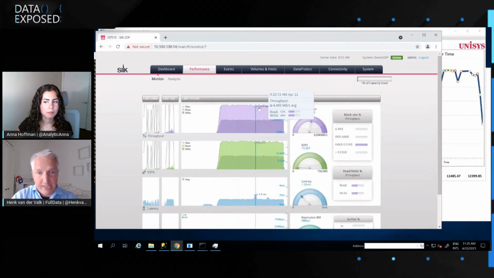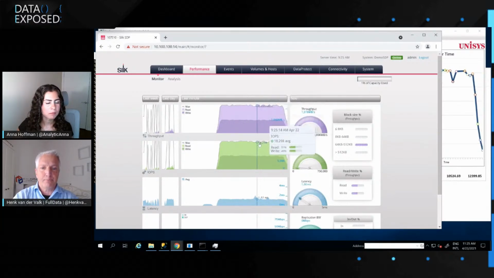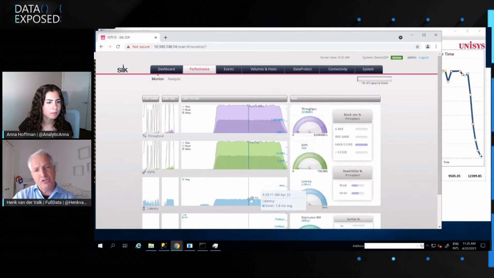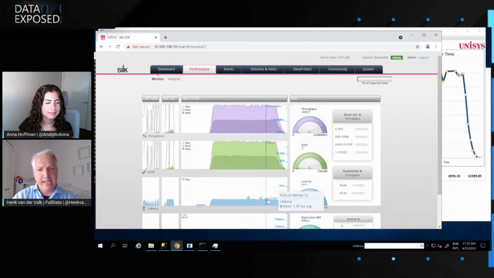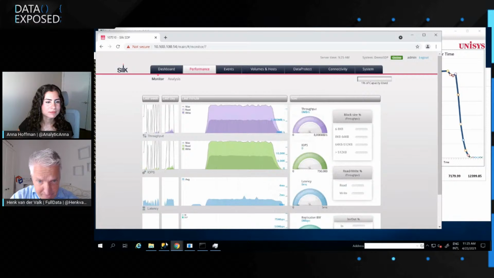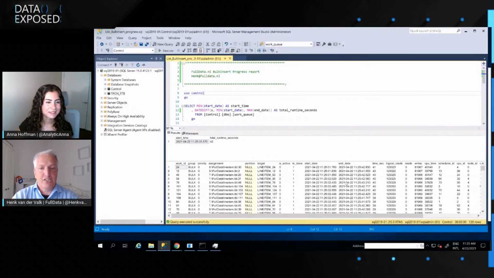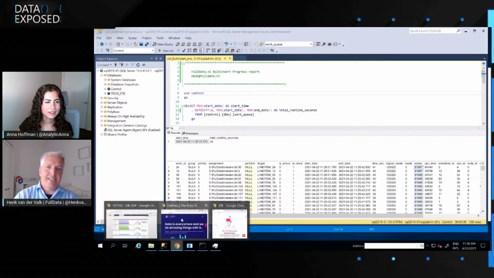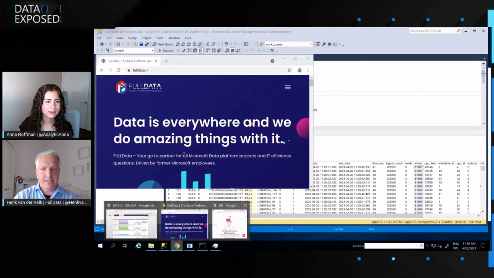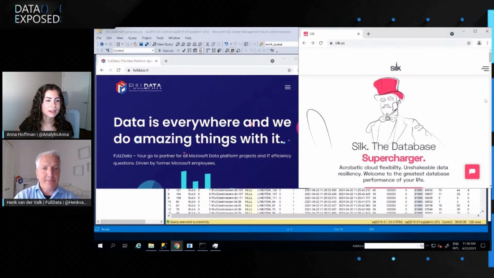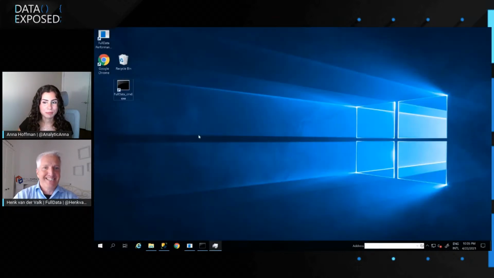If we switch to the Silk data platform dashboard, we see smooth, constant throughput on the IOPS. The latency is 1.3 milliseconds under this full load, which is great. And there we see all the files from the work queue have been loaded in a couple of seconds. Yeah, and if you do the maths, this is like 8 terabytes an hour. Wow, that's pretty amazing.